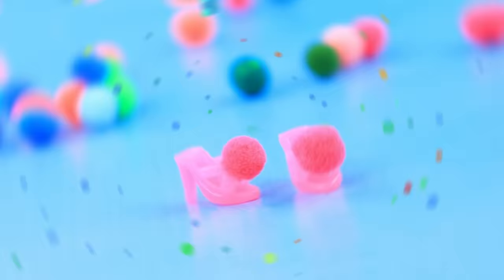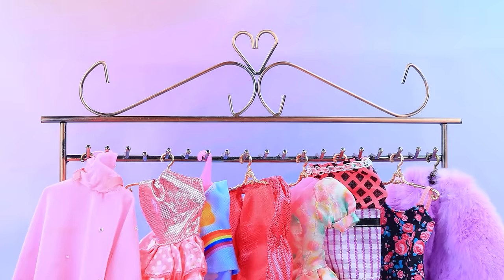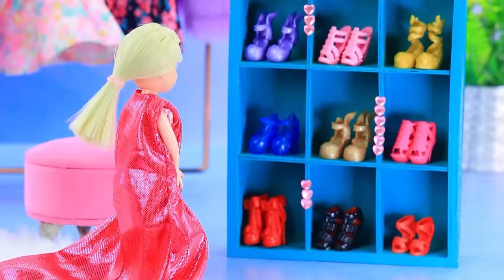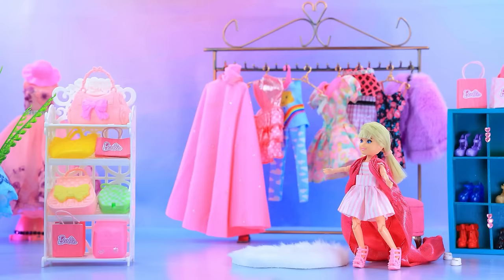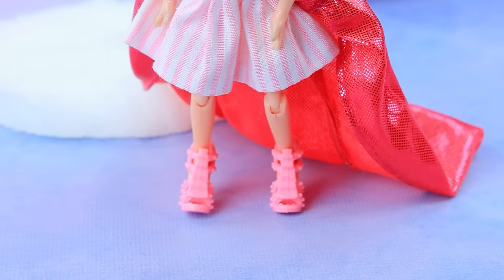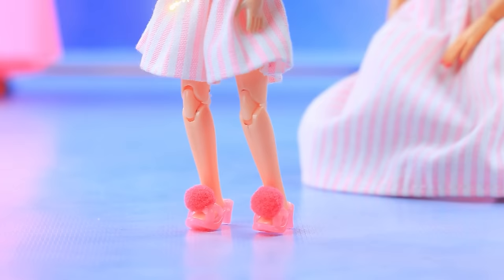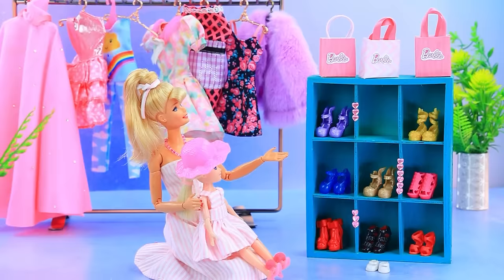There are many beautiful things in the mother's wardrobe. Here comes Skippy. Wow. Let's try on a dress. Beautiful. What about shoes? Baby chose high heels. How does my mom walk in these? Oh, sweetie, are you okay? Mm-hmm. Mom gave her daughter children's shoes with heels. Oh, wow. Put on a hat. Skippy copy of Barbie. Yay.